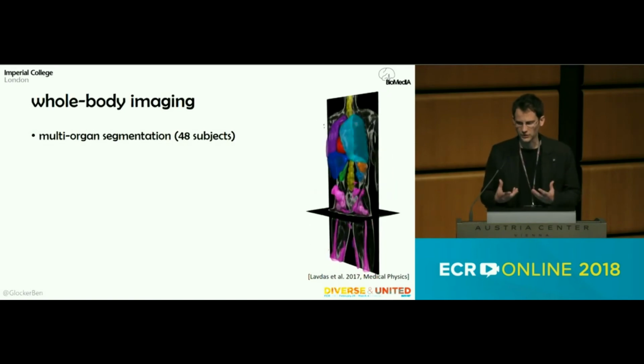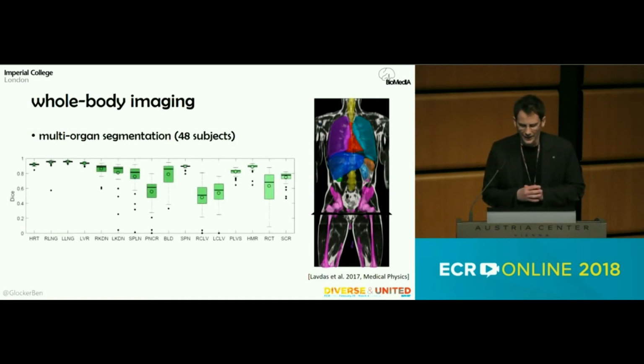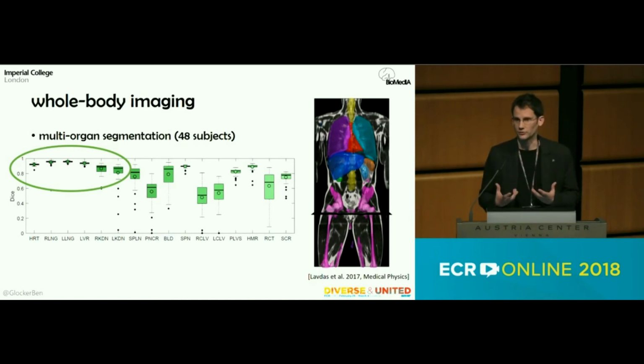First of all, we start to look at the major organs, so we can automatically segment the main organs in the scan, which is kind of nice because it gives us a bit of a roadmap, like a GPS system that we can use when we afterwards analyze individual slices. We roughly know where we are and what the neighboring organs are to make further decisions. And this works reasonably well with the systems that I described earlier. In particular for the larger organs, heart, lung, liver, kidney, we do get very, very good performance.